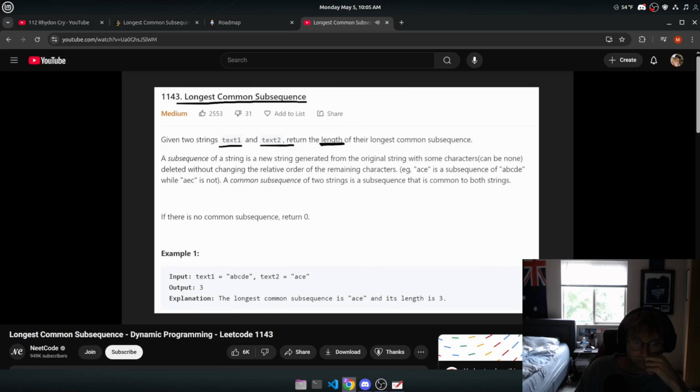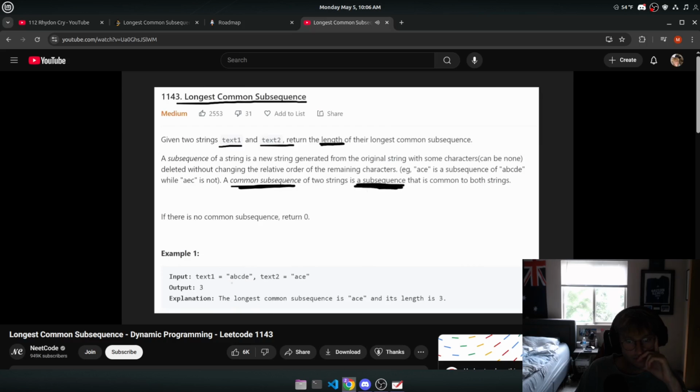And you might remember from my last video where we learned basically what a subsequence is. It's basically you take a string, like this string A, B, C, D, E, and you choose a few characters from it while you maintain the order. So one subsequence from this string could be A, B, right? You take the first two characters from it. You can choose to remove any characters you want. And so we're looking for the longest common subsequence, a subsequence that is in both of the strings.